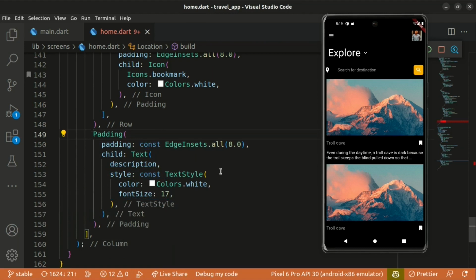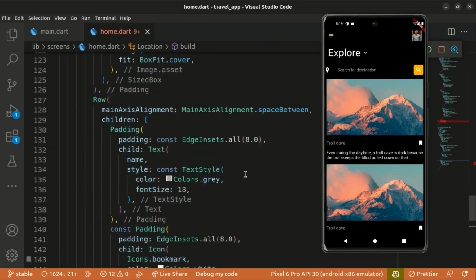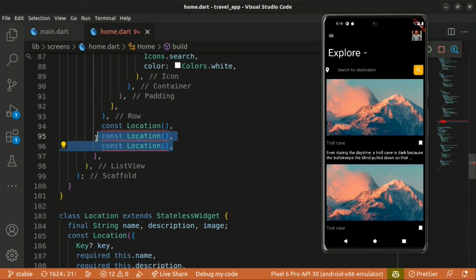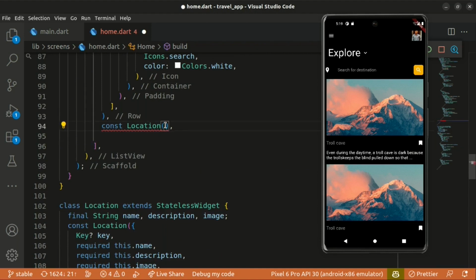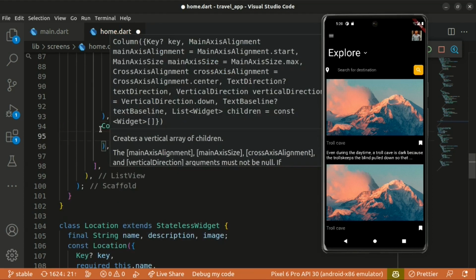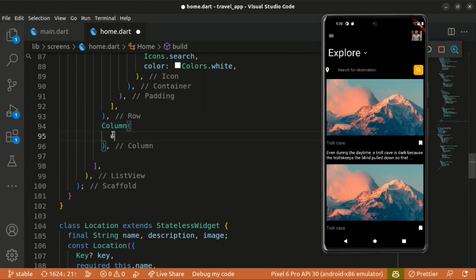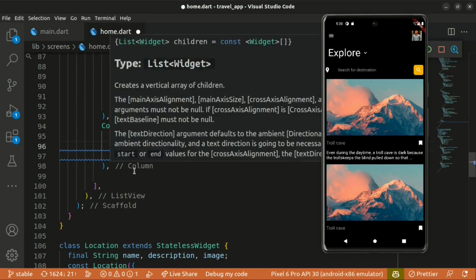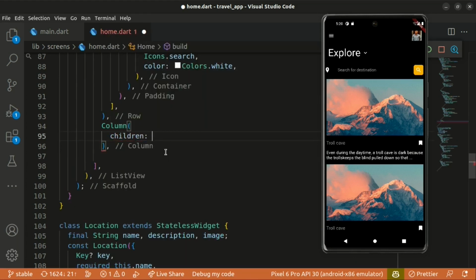So we'll be getting an error. So we need to actually go within the Location widget. We just return and pass in all this information we just added to that. So let's return the column with this in the children, and within that children, let's actually loop through.